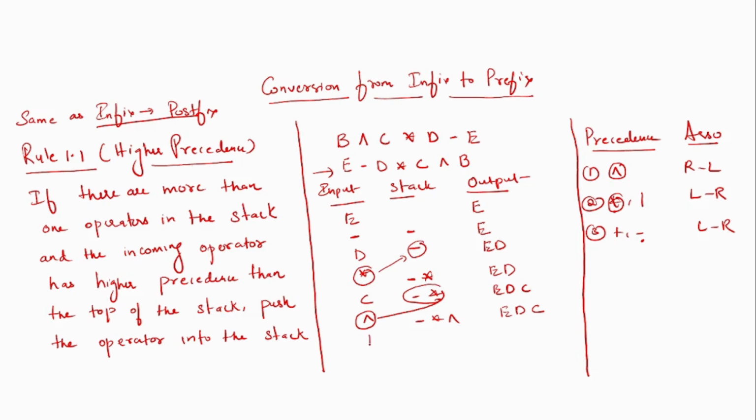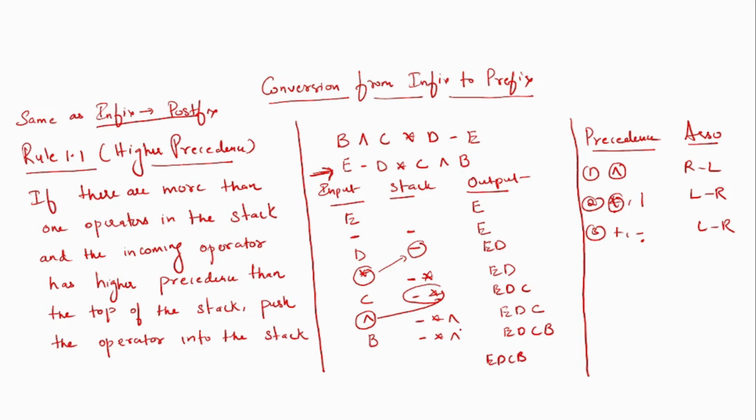The only token left is b. B is not an operator. Write it as it is, and then here say e, d, c, b. After doing that, we have evaluated this whole expression. This whole expression has been evaluated completely. Therefore, I will pop each and every operator out of the stack.